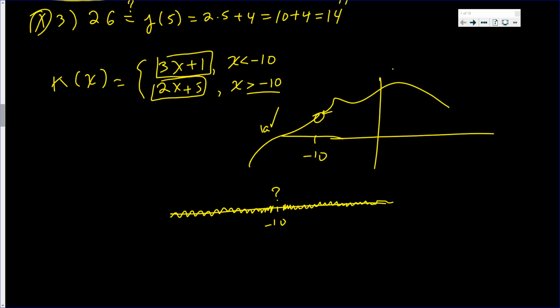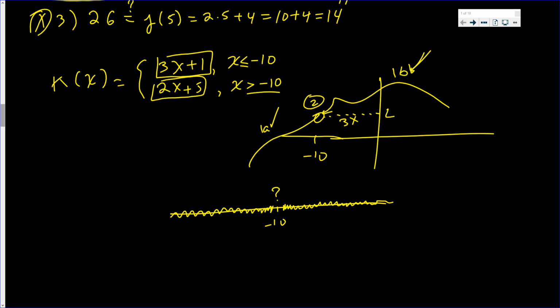1a is satisfied, 1b, because it exists, is satisfied, 2 is satisfied because they're the same limit, but 3 failed because whatever this common limit is, call it L, 7, 14, pi over 3, the square root of pi, whatever L is, f of negative 10 is not L. In fact, it's not even defined. But we're going to take care of that right now. And we are going to put an equal sign there.